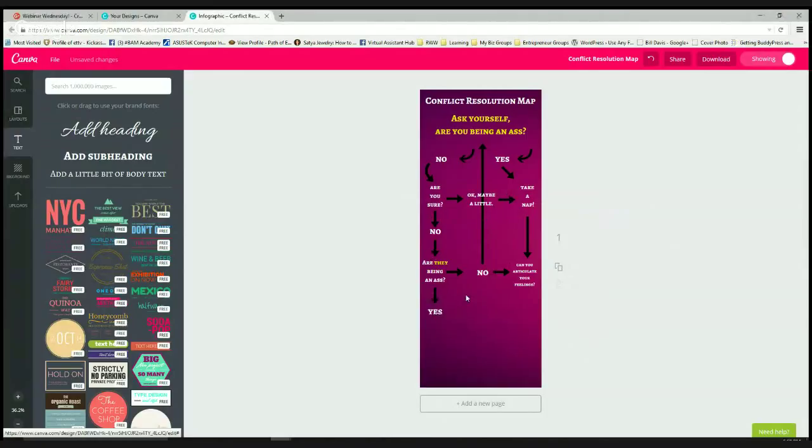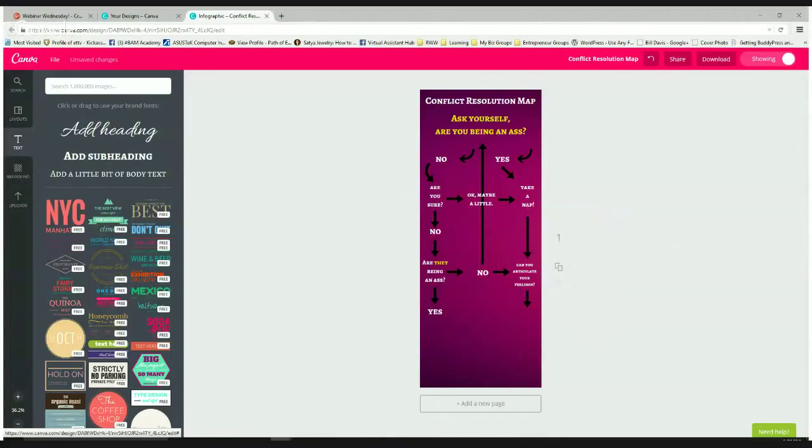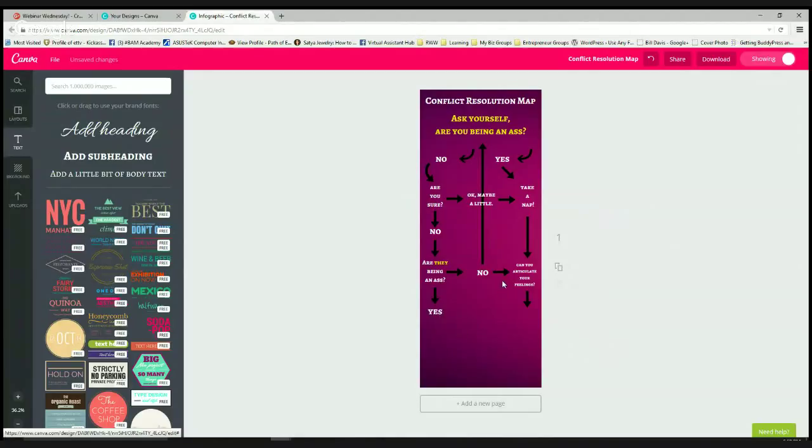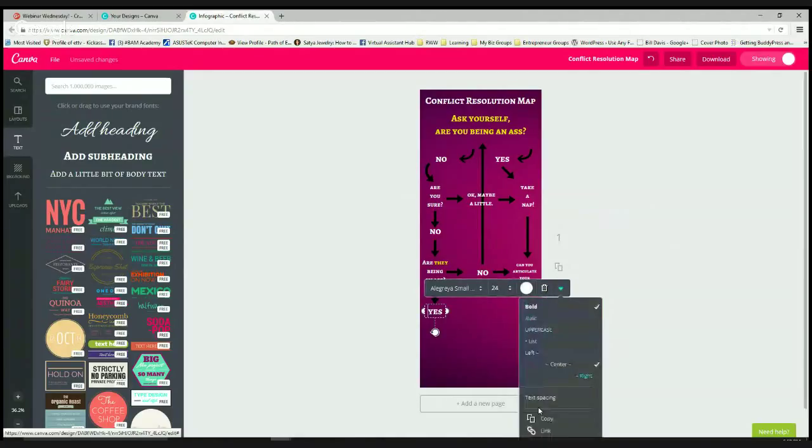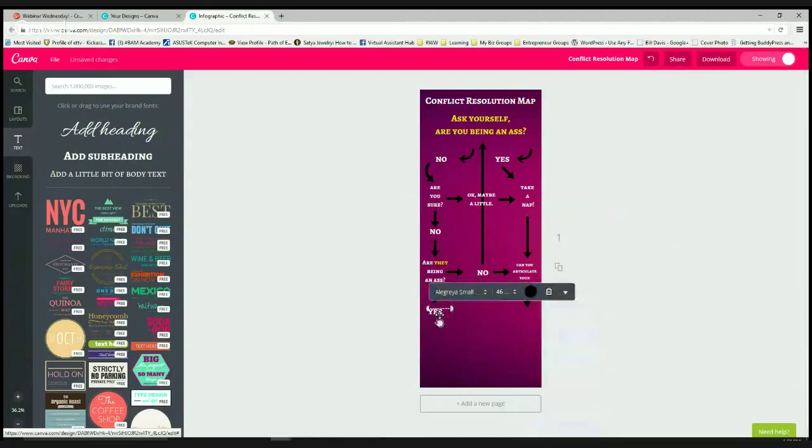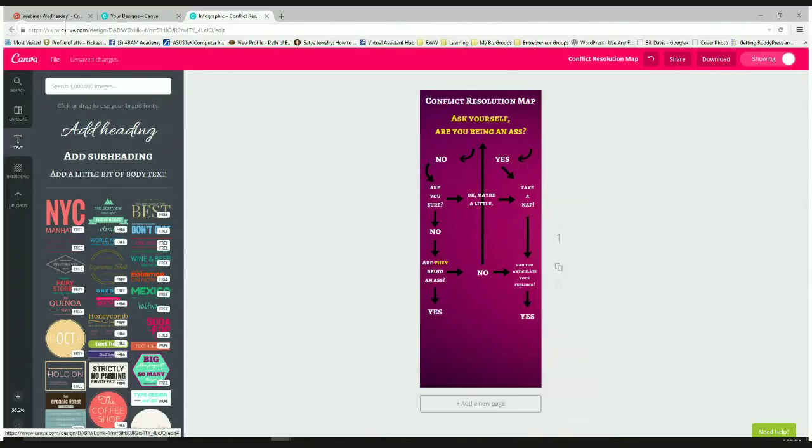All right, so we need to duplicate one of these. Off click, drag, and put it over here. That leads to yes. So let's duplicate a yes here. Click and drag here. And then yes leads to the bottom answer. So we'll go over to this yes. Do you give a shit? Let's put that in here.